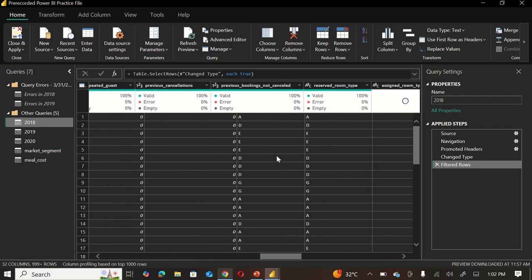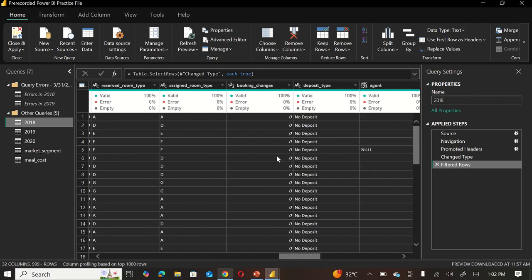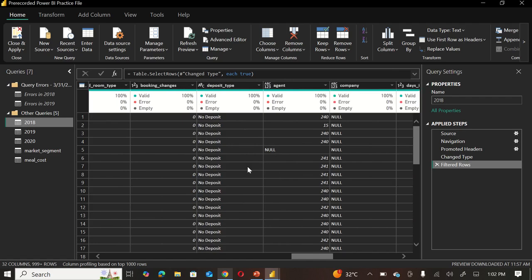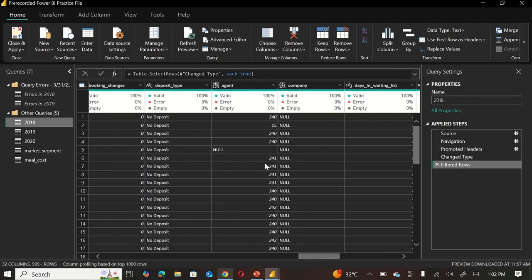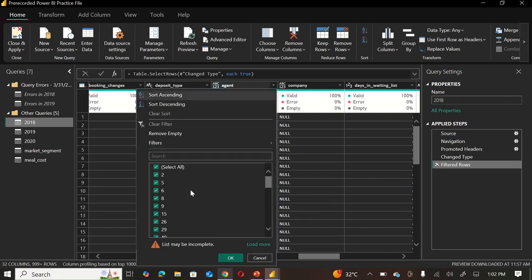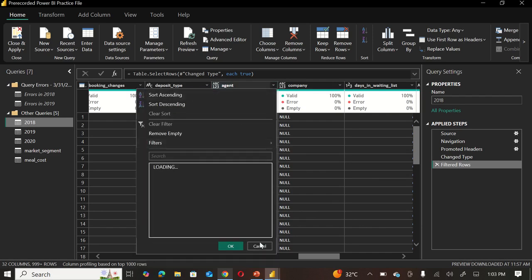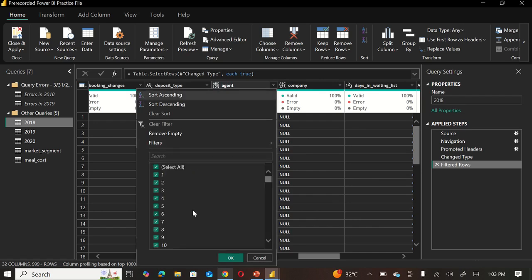This is what will help you to do a kind of data inspection before cleaning. Now, see this agent column. Good. The agent column has some missing values with some numbers in between. When you load more to see, these are the different agents, I think ID or number, and we saw a null value.